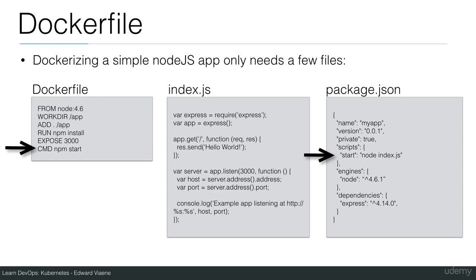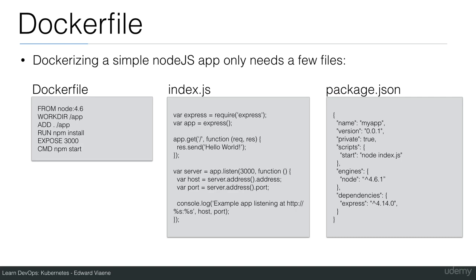So if you take a look at the Docker file, we see npm start. Well, then node index.js will be executed. It depends on the engine, node 4.6.1, and it has one dependency. The dependency is Express. So when we do npm install, then it's going to install Express in the /app directory. So we have a /app directory with index.js, package.json, and npm install is going to run. When we build this Docker container, it's going to install the dependencies in /app. You will see this working when I do this in a shell, you just need to understand what these three files mean.